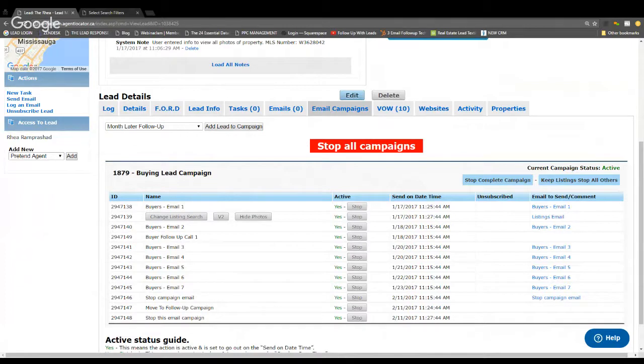Now, why is it manual? That's actually quite a few reasons. Because if it was automatic, the system would only be able to go off of the analysis section from the search. Now, if somebody was really looking for a property that was around $700,000, but ended up clicking on a $3 million property out of pure curiosity, then the whole price point that they're looking at would change drastically. And if the search went off of that, they would no longer be receiving listings of value.